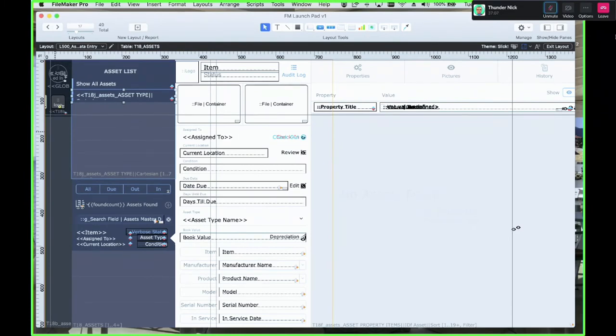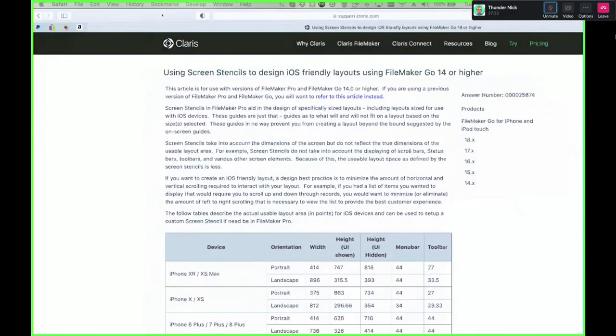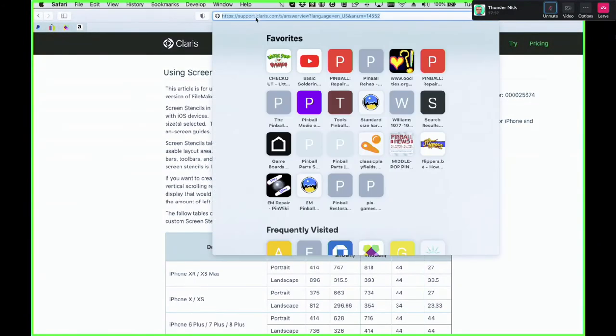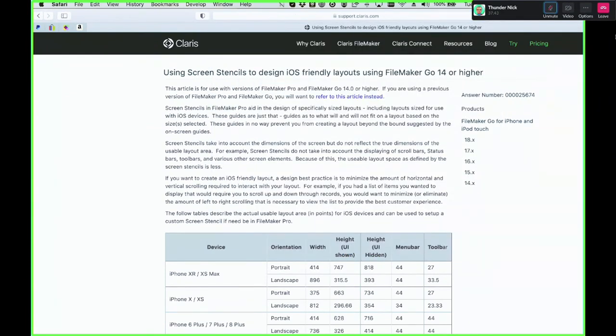So first we need to define what we want to do here. Let me go to, I need to reopen this, stencils. Okay, using stencils in FileMaker. So what you need to do is to visit this website. Or we can, what's the name? Miles, you can share this website to everybody. I'm going to send it to your Slack, and you can share it to all the group. So I can share on Discord, or you can share on YouTube and Twitch.